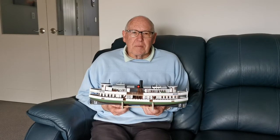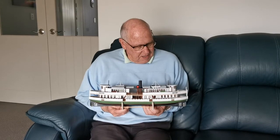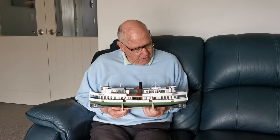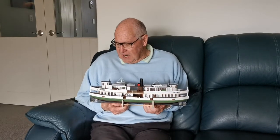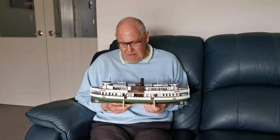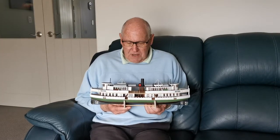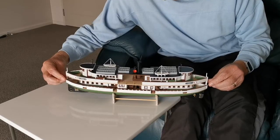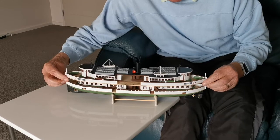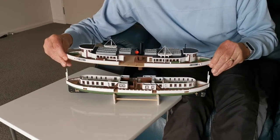So the model of the Toroa is now complete, and the last part of the build was just putting on all the various fine details, the name, life rafts, and so on. And the end result is, I reckon, a pretty fantastic model. I'll just show you what it's like as we take the top deck off. Comes off like that.